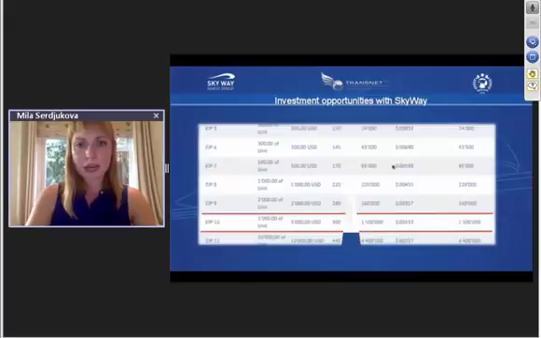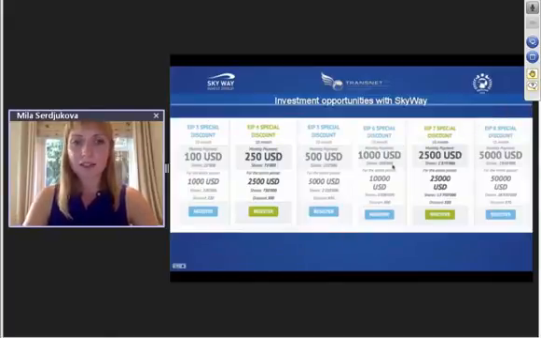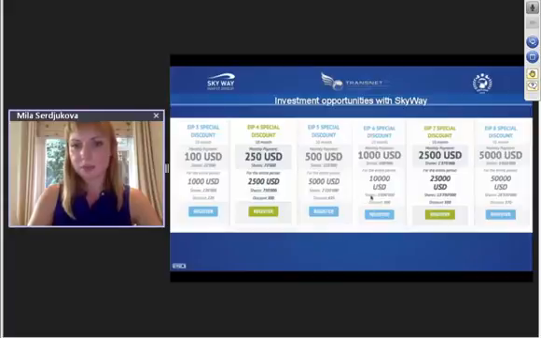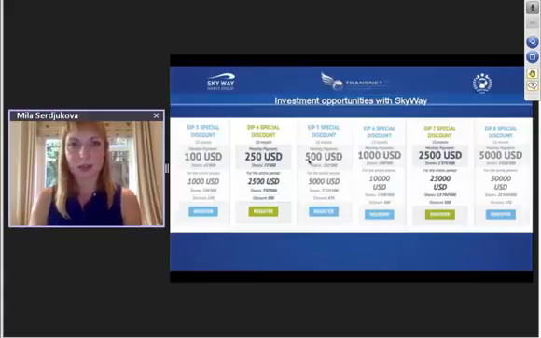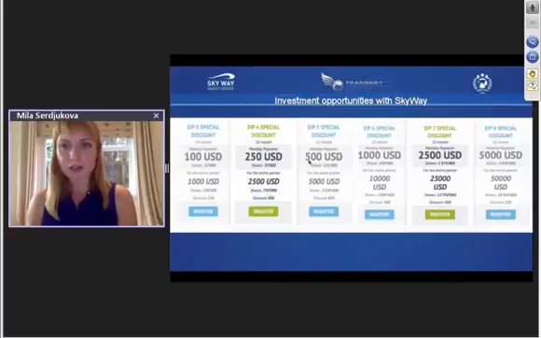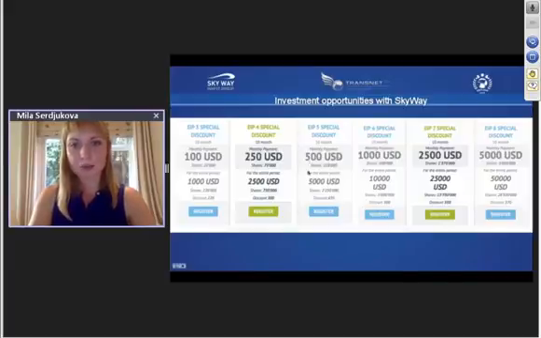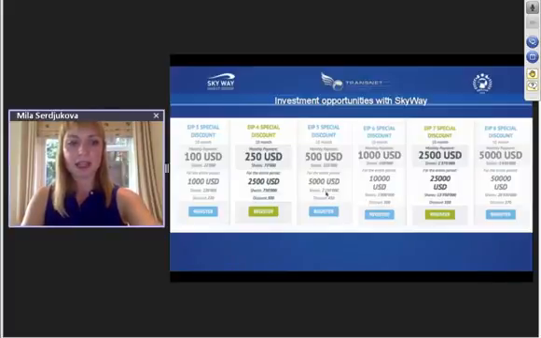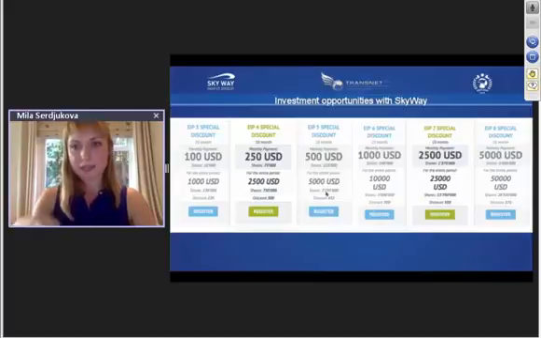Also, we have the opportunity to pay per month, and most of the people currently choose to pay per month, because on one hand you don't need to put, let's say here, 5,000 in one go. You can do small installments, 500 per month. So it's easier for normal people who work all day long to save 500 every month rather than pay 5,000 in one go. And also, as you can see here, the share amount would be higher than when you pay in one go. Again, the company did this on one hand to help us investors make money, but on the other hand, by allowing us to pay every month, they can secure a certain amount of money monthly.